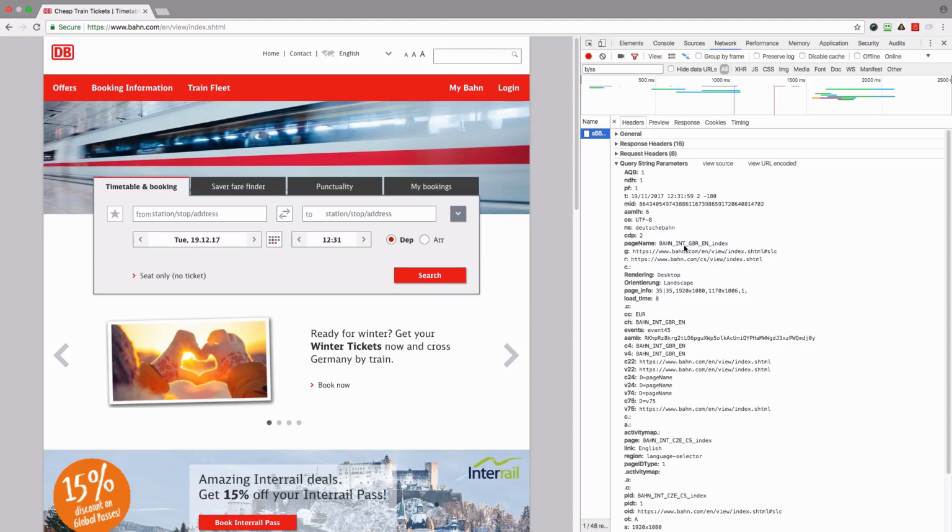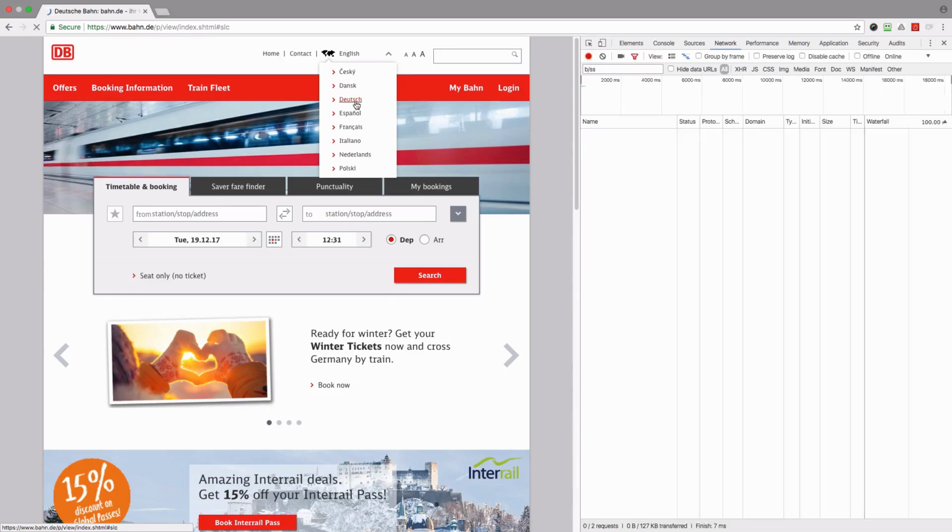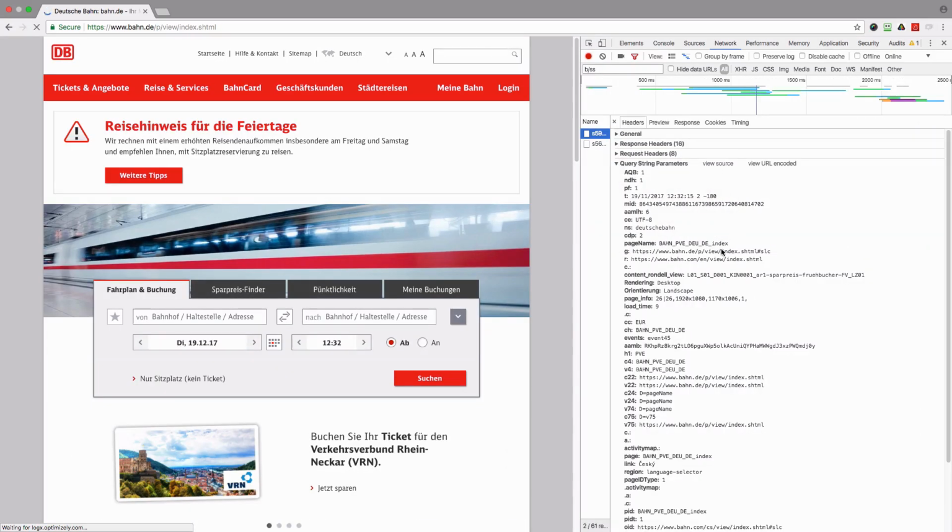And then we also can recognize that the second component changes. I think that in this case INT stands for international website, and if we get back to the German version we'll have PV, not sure what it is. And finally the last part of the page name, I think the page name itself, or in this case it seems that like the value gets from the URL, so this component index.